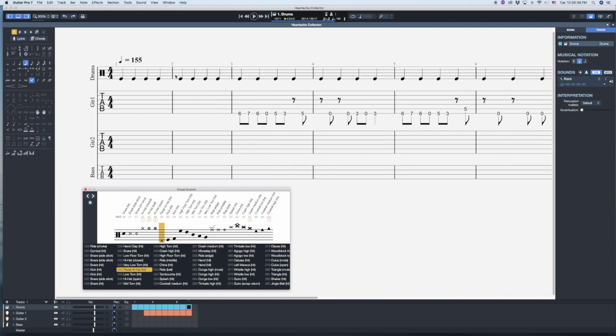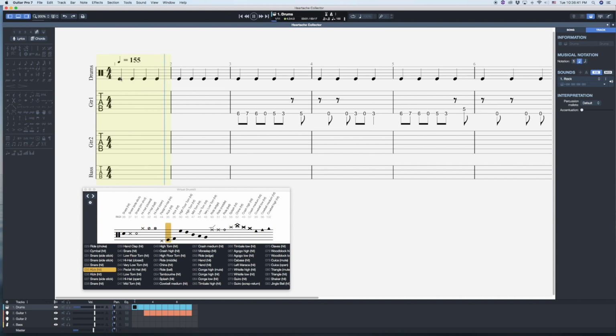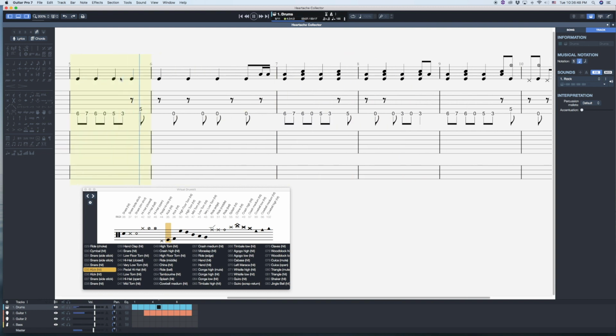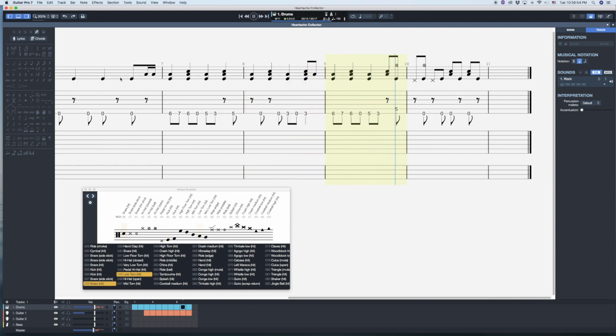Let's hear what the whole thing sounds like. All right, sounds great. We got the beginnings of a beautiful song. There's a long way to go, another 3.5 minutes worth, but I won't make you watch me tab the entire thing out. I'll let you get to tabbing your own songs.